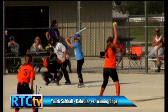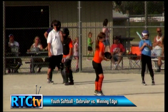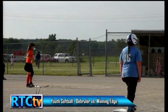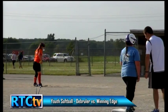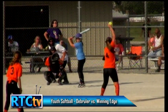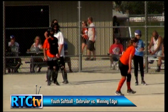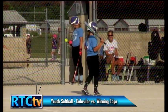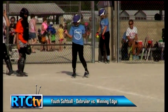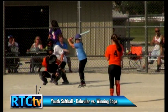One got away from her a little bit — went behind the batter. Right-handed pitchers usually tend to throw toward the left side if they miss, and they will sometimes get their bat hit, which counts as a foul ball. That's an uncomfortable position with a killer pitcher because they own you at that point. That one was outside — it's going to be two balls, two strikes, one out here in the third inning. Winning Edge with a big lead over De Bruyler. A nice high fly ball — that will be foul, just about caught by the left fielder. Some communication errors there — fundamentals that need to be practiced a little more with De Bruyler.